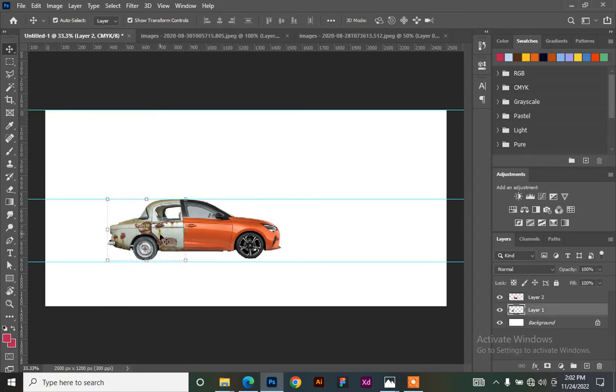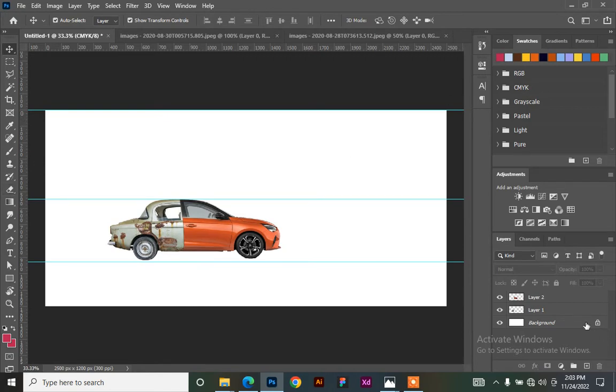And then for my background, I have my brand colors. These are my brand colors. This shade of yellow, orange, and then this color. So I already have them here. I'll give you the color codes if you want.